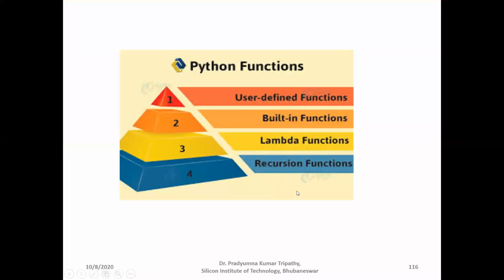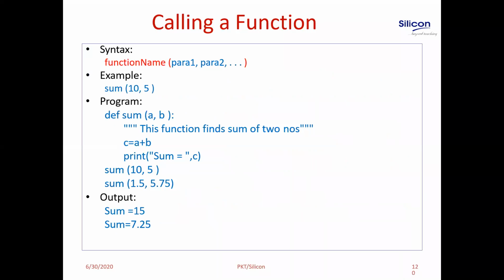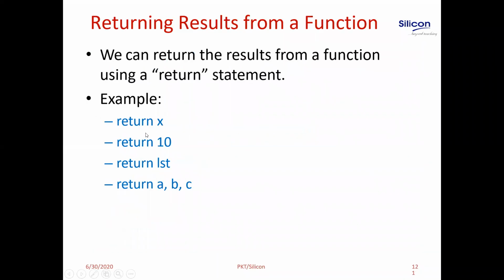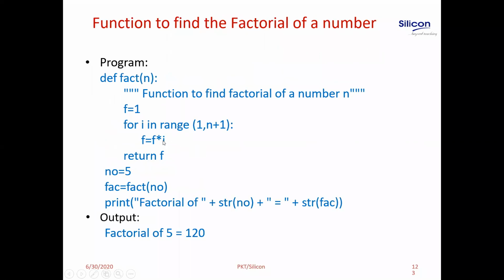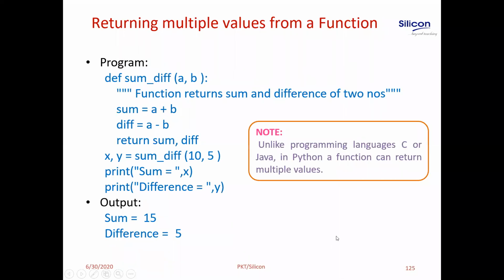Yes, sir. Okay, so in the previous class we discussed functions. We discussed the two types of functions, built-in functions and user-defined functions, and we defined some functions and saw how a value can be returned from a function. Some examples were also discussed. In a function you can return multiple values, right?